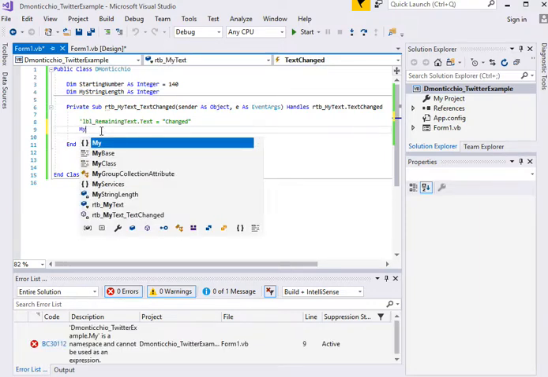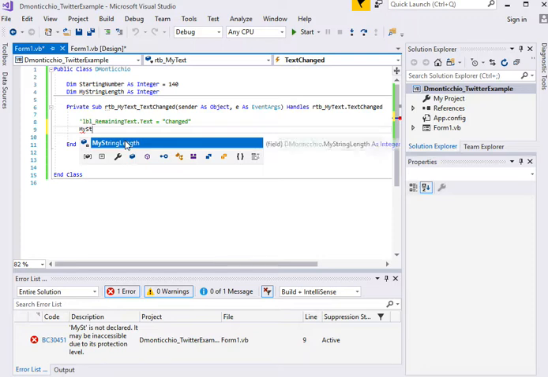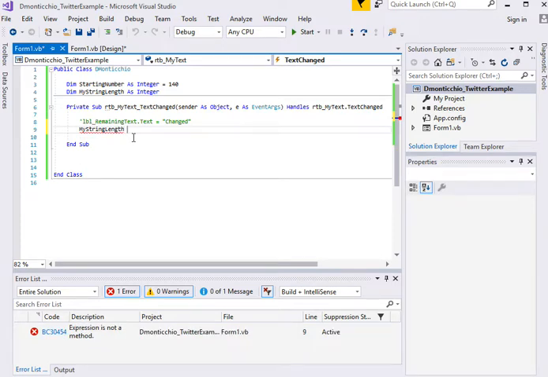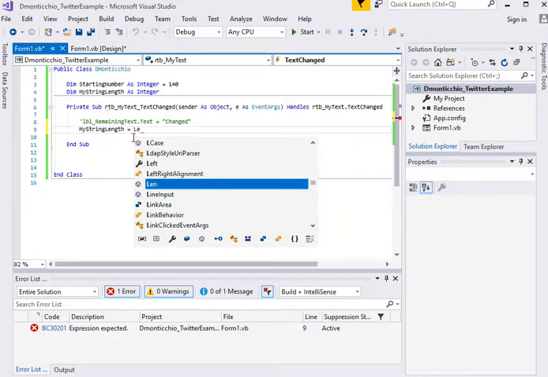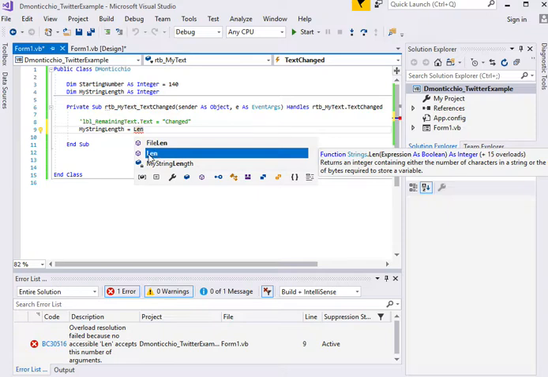So I'm going to go with my string length equals. And then we're going to get into something a bit interesting. We're going to get into something called len. Now, len stands for length. Basically, this is going to count how many characters are in a string.